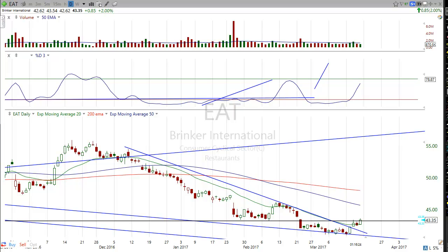First of all, as a trader, you need to develop a good list of stocks to watch. I call it a watch list or a focus list. I have a lot of stocks I go over every week. About 200 is in my core list that I pay attention to, and these are all quality names. You can almost consider it like the S&P 200. It's just my 200 stocks that I pay attention to, that over the years I've traded more and more, and then you get used to them, so you kind of rotate back into them because you feel comfortable with them. You know how they act.